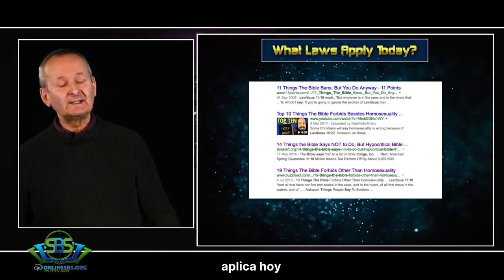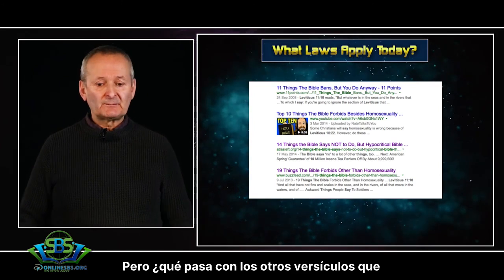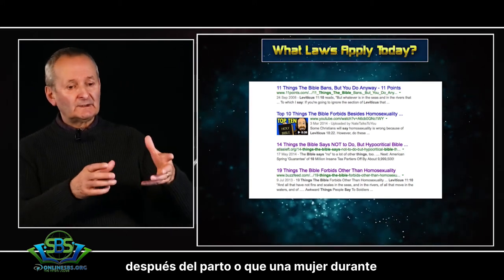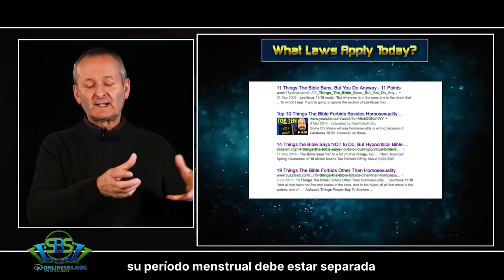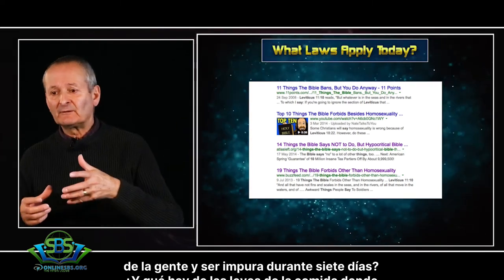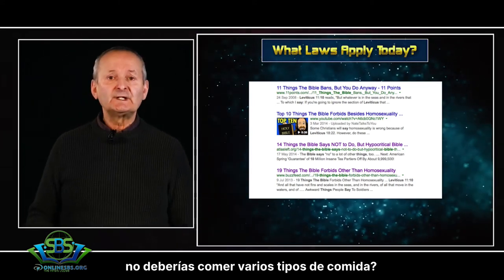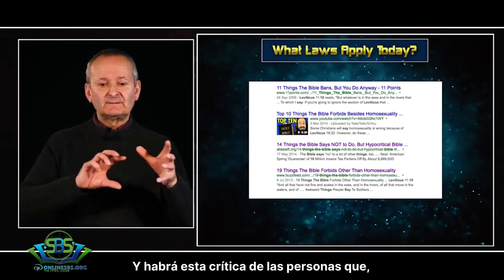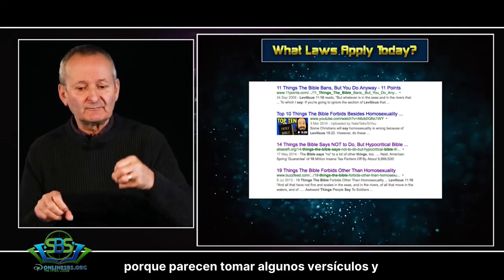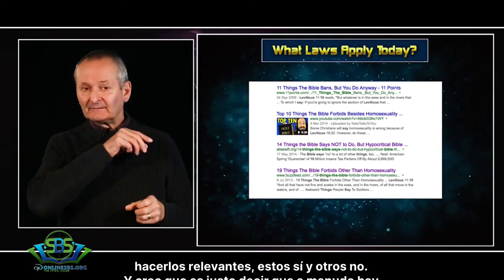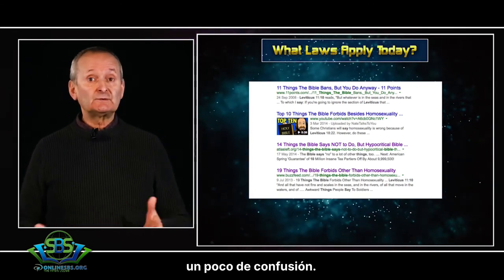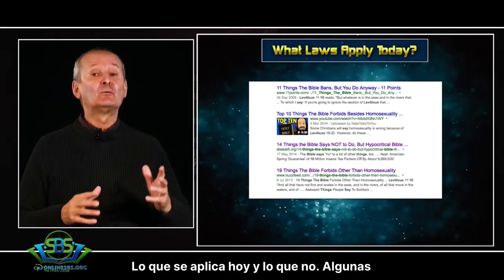that verse applies today. But what about the other verses that talk about the cleansing of a woman after childbirth, or a woman in her menstrual period should be separated from people and be unclean for 7 days? And what about the food laws, where you shouldn't eat various kinds of food? And there will be this criticism of people that because they seem to take some verses and make them relevant to today and not others. And I think it's fair to say that there is often this bit of confusion. What applies today and what doesn't?